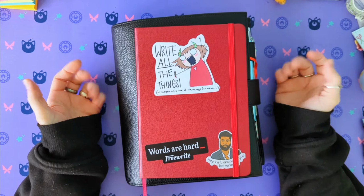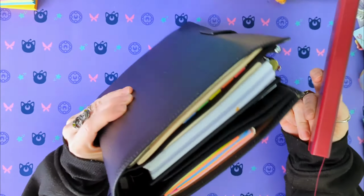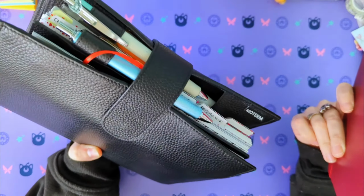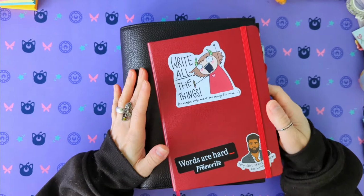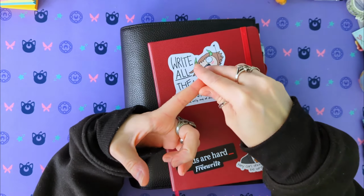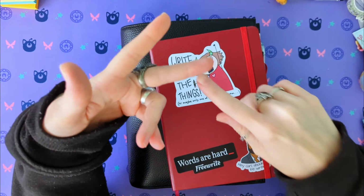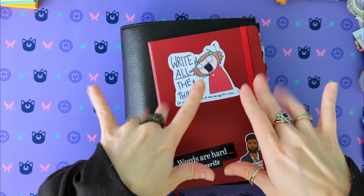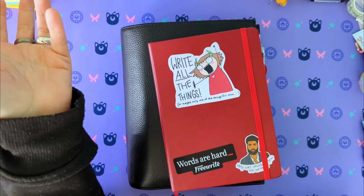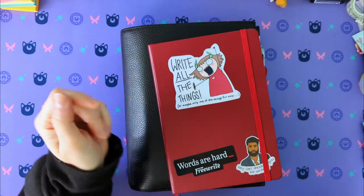So what does it consist of? My writing capsule consists of my writing project bullet journal and this A5 rings binder. This is from Moterm. It is a leather A5 rings binder. And what it also consists of is my phone, because I actually do a lot of writing and brainstorming on my phone. It also consists of my iPad, because I have a keyboard on the iPad, so that takes the place of my old laptop, which I no longer have. And it also consists of my FreeWrite Alpha. So it's all of these things together.